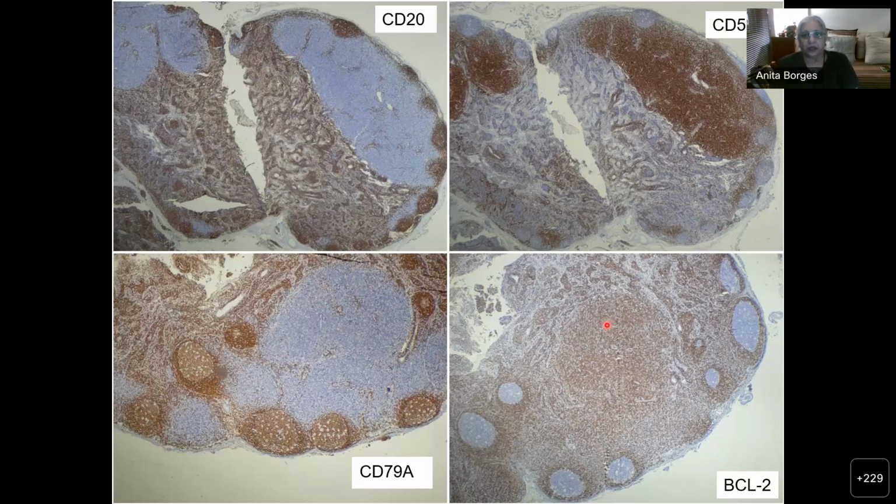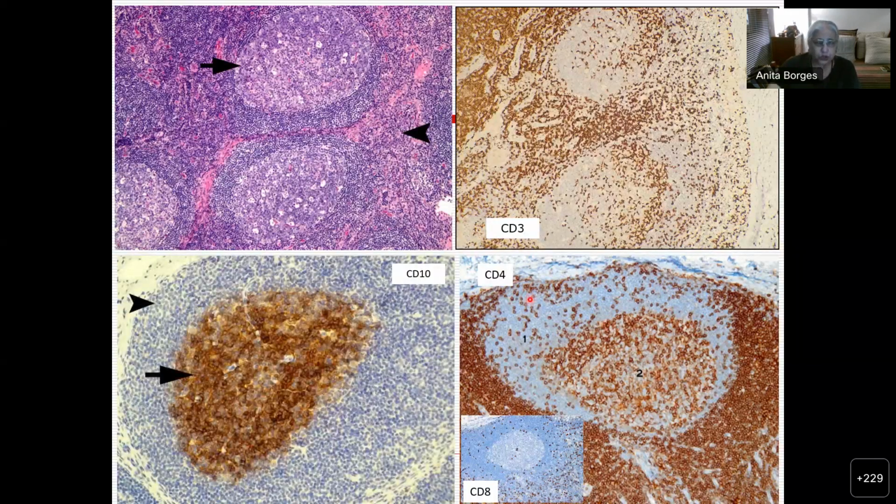All right, now here, just to show you what I was saying before, you see that there is a mantle, which is quite dense, all small lymphocytes. You have got a germinal center where the lymphocytes are larger. And if you look very carefully, you can see that there is a zonation. There is a darker area and a lighter area, and you can see the tingible body macrophages. Now let's look at the immunohistochemistry of this.